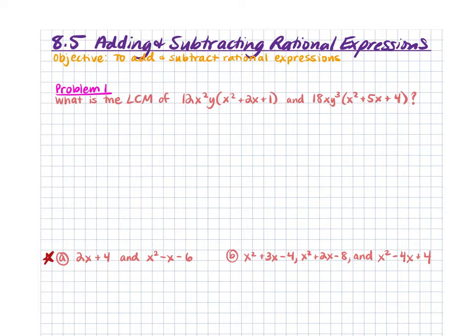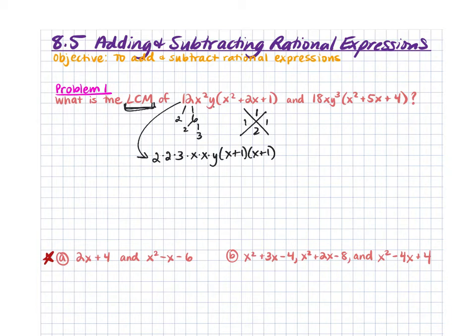So the first thing we're going to do then is practice finding the least common multiple of polynomials. You just need to make sure that every single factor is represented in your least common multiple. So we want to do kind of like a factor tree here. So factor your 12. This is a 2, 6, which is a 2 and a 3. We have 2 x's, 1 y, and then this factors multiplies to 1, adds to 2, so 1 and 1. So this factors to be x plus 1, x plus 1. So our factor tree, I'm even going to do like x times x, 3 times 2 times 2. So these are all the factors of this here.